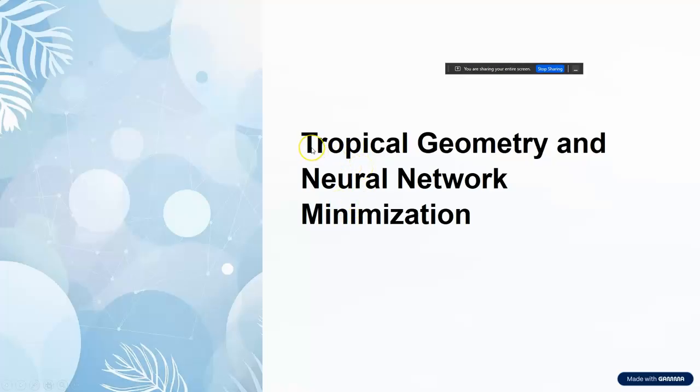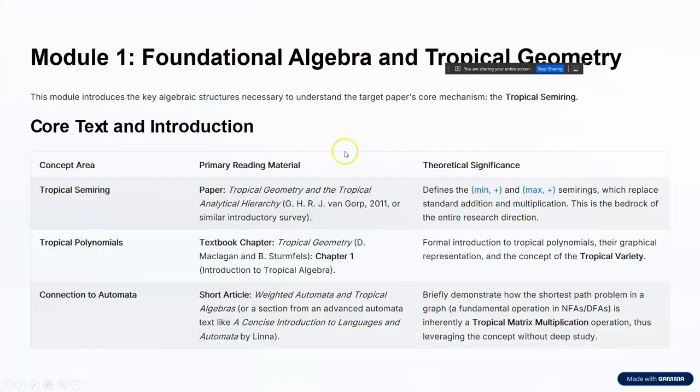Okay. So our main goal is going to be trying to run machine learning models on edge devices. What we'll be using to simplify our machine learning models is something called tropical geometry. And this is the list of references that we'll be going through.